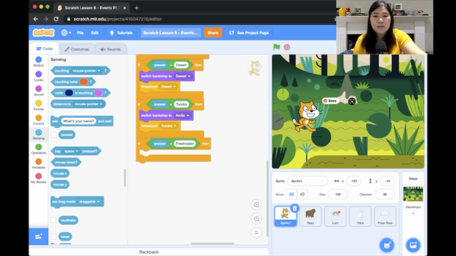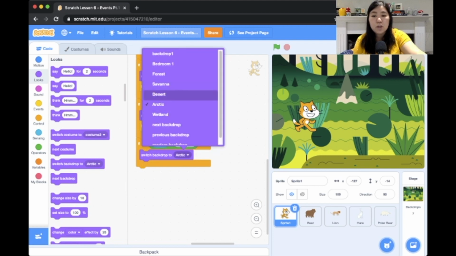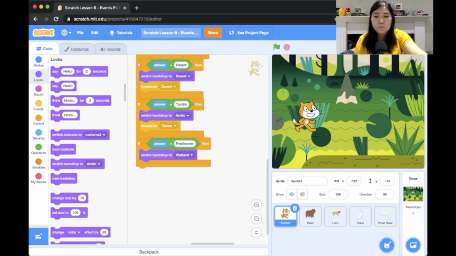So next, I'm going to go into my looks blocks and code for this background change, and I'm going to get the block that says switch backdrop to, and I'm going to put it inside of my if statement and drop down and make sure that I'm changing it to the wetland backdrop.